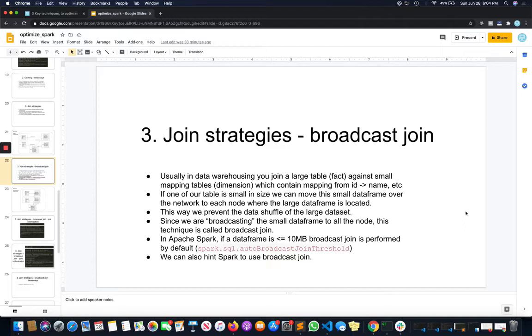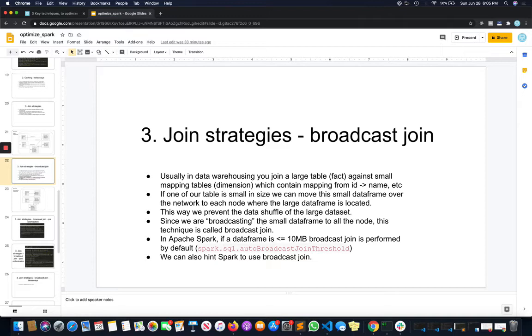If the dimension table is small enough, instead of transferring the fact table across the network, you could move the dimension table to every node where there's a chunk of the fact table. This way you're only moving the small data frame and you're not moving the large data frame across the network. This is called broadcasting because you're essentially broadcasting the dimension table to different nodes in the cluster.